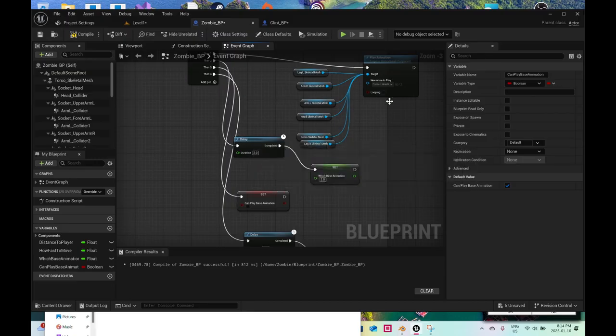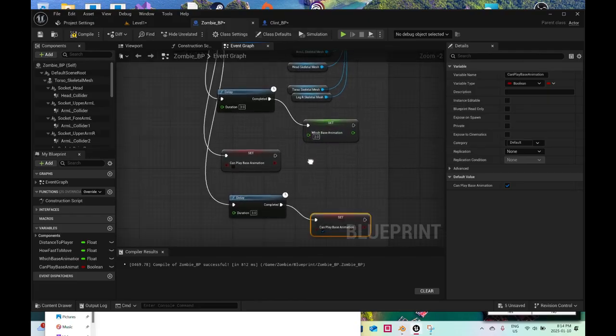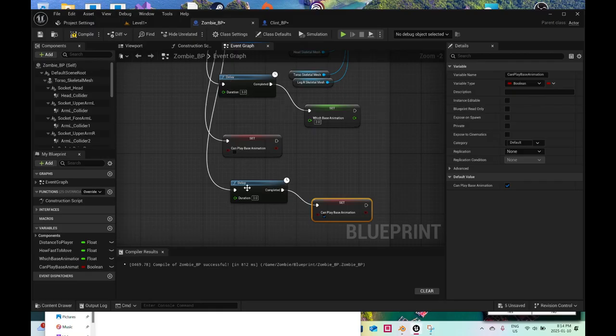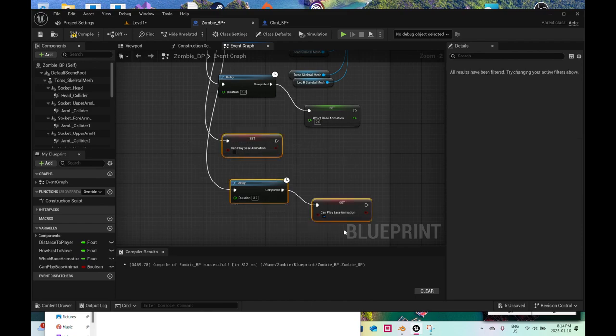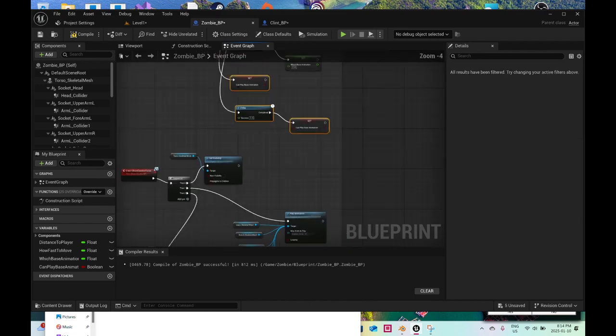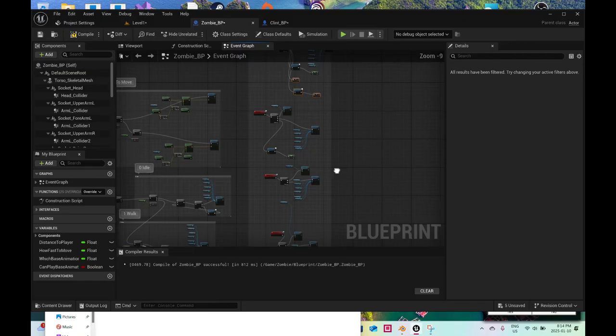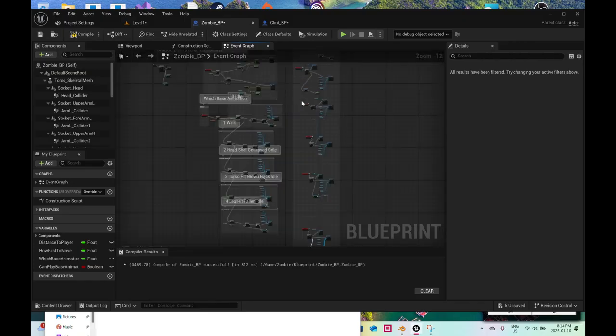So after 3 seconds of playing the animation, the base animation is changed to 2. So in that 3-second duration, it's turned off, and then after those 3 seconds, it's turned back on. I'm thinking that this might fix that problem of the animations not playing properly, but I'm going to find out.